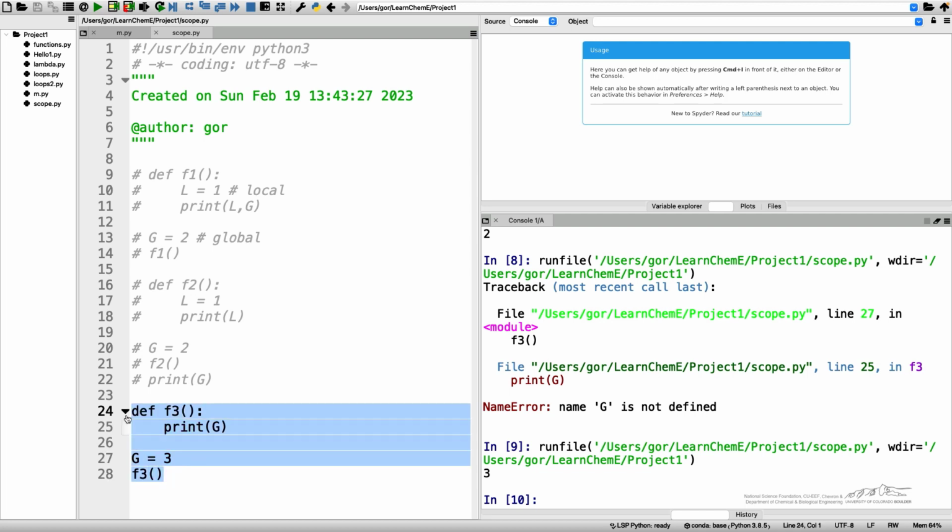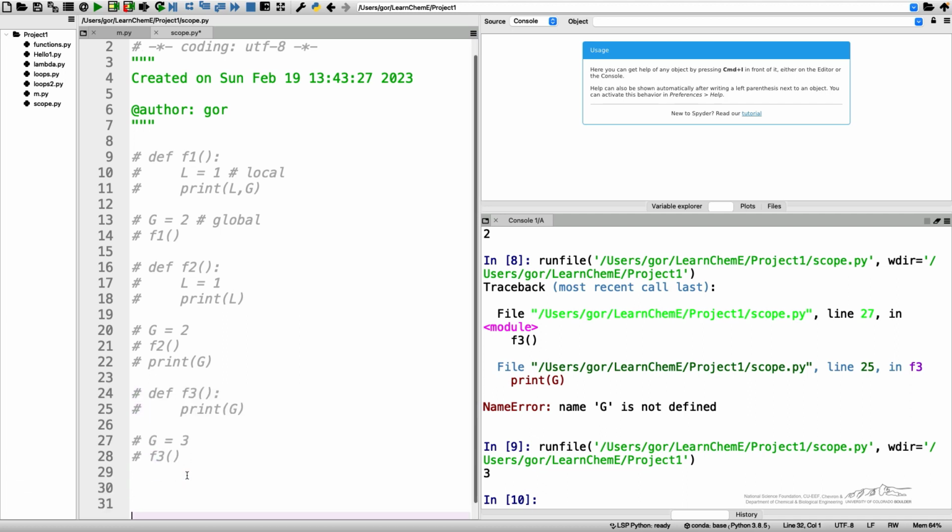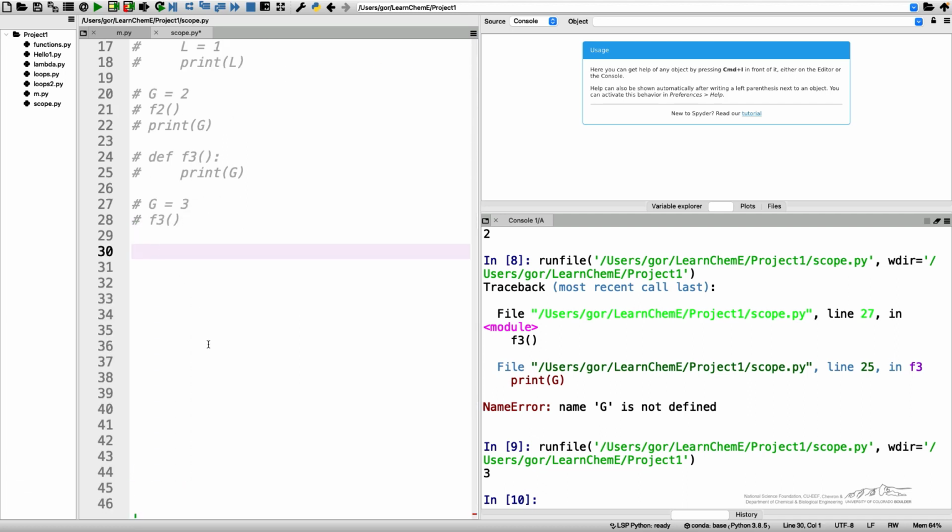Let me comment this out and introduce a new one. Let me introduce function f4, which will use a certain global variable g. In addition to printing it, let's say it's going to be changing it. G plus equal 1, and then print g.